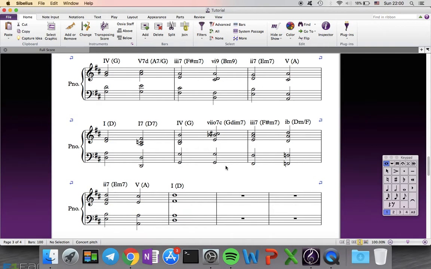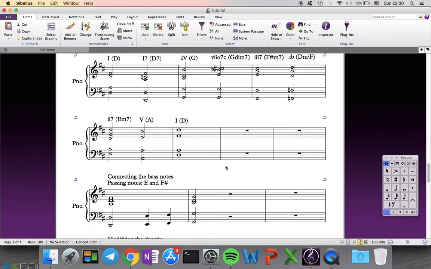Now let's move on to an idea which I termed connecting the bass notes. The bass notes can sometimes be connected by inserting what we call passing notes in between, so that the bass moves in steps. So in the example, I used this idea between the 1 chord at the end of the first phrase and the 4 chord at the start of the second phrase. The bass notes D and G are a fourth apart, and we can connect them by inserting 2 diatonic notes, E and F sharp, in between. So we get D, E, F sharp, G. I feel that doing so gives more flow to the music.